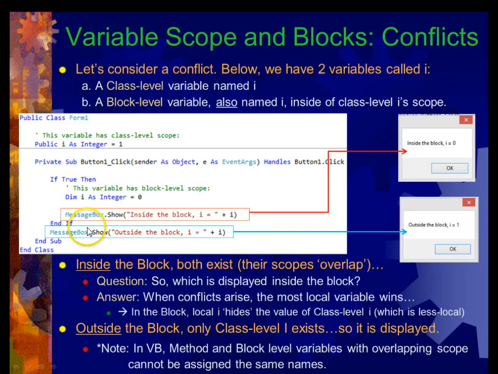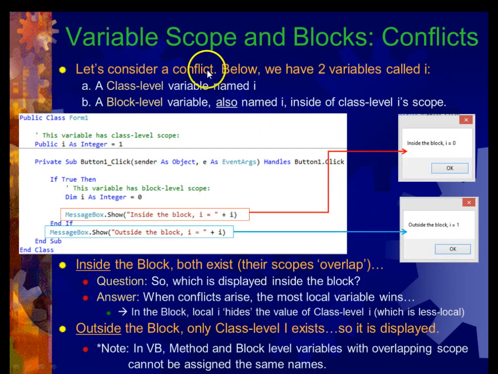Now, I was declared both inside the block and outside the block. So you're allowed to access it in both places. But what does it equal inside the block? So we say there's a conflict here. When you do this, what is it going to be? 0, right? It's going to be 0 because that's the value inside the block. But here, what's it going to be? It's going to be 1.